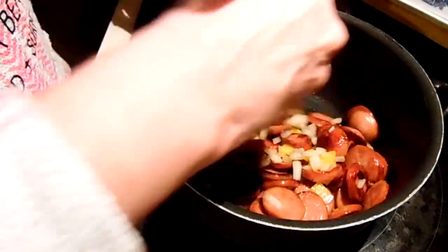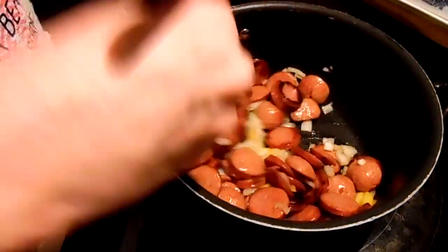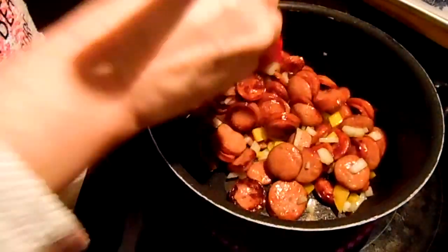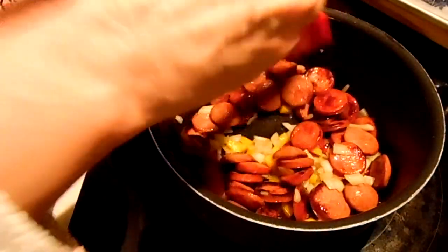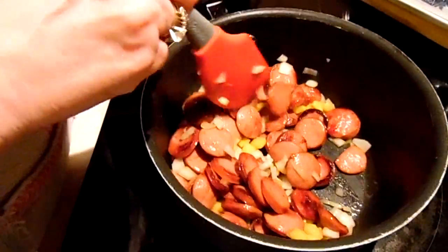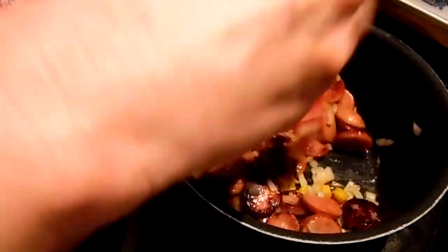This was a real family pleaser for our house, and it's way better than that canned beanie weenie — better for you too. Once your onions start looking translucent, you can add your garlic. Stir that about, and when you start smelling it you can add your beans, then just let it simmer for a few minutes to marry all those flavors. Add a little salt and pepper, and you can use your favorite baked beans or your home-canned baked beans.